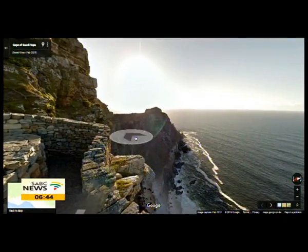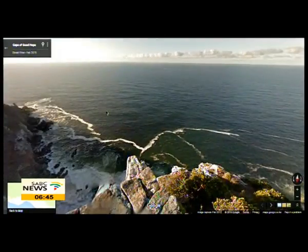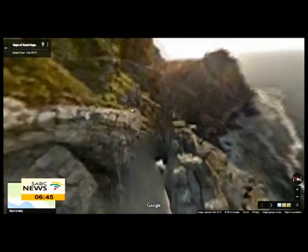Just finally, for people who don't even have a clue how to work Google Maps or Street View, or how to actually experience this, what do we do? How does it all work? So you just type in, for instance, Kruger National Park Street View within Google, and it will take you straight to the Street View experience. Or you can go into Google Maps, type in Kruger National Park. There's a little street view man at the right-hand corner of your screen. Click on that little man, and it will give you all the lines where you can get a street view experience. Click on it, and voila. Or you can just go into the Street View app itself and type in Kruger National Park or any of the locations.